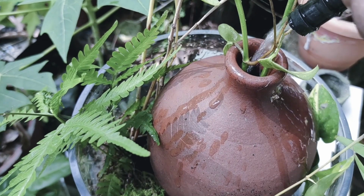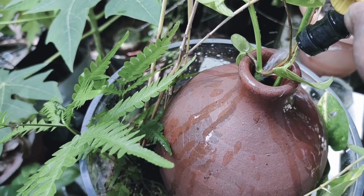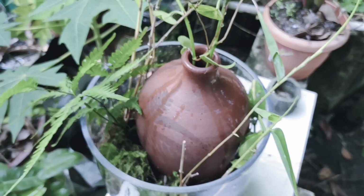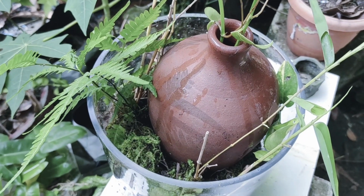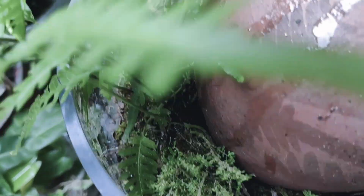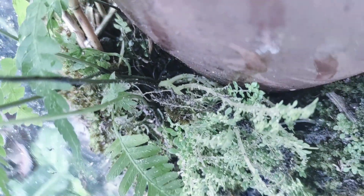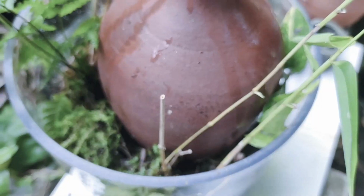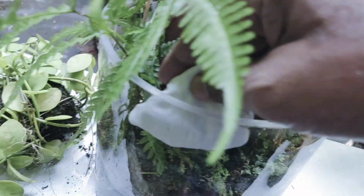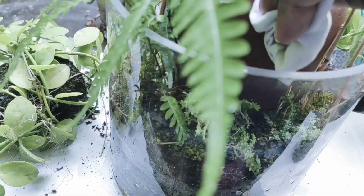I will just spray some water on the plants in the coming days. After that I will not give that much care to this terrarium. Let them survive in the available conditions. So my terrarium was ready. I just cleaned the side of the glass with a towel.